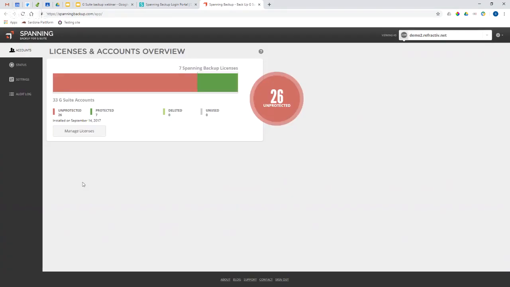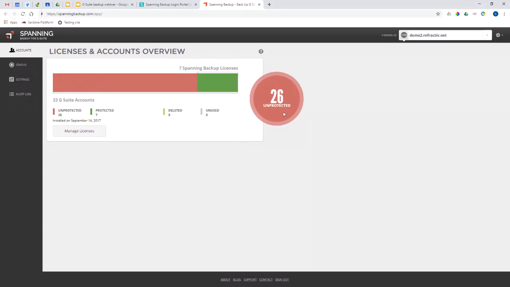Now, obviously, I've got an administration account on this test domain. So it's fairly easy for me to access this information, and I've been pre-authorized, which is pretty good. So I'll give you a run through the application, just show some of the things that we can use. As I said, this is a test domain of ours, so we've got quite a number of demonstration accounts which are set up, which are not protected, but this gives me a really easy account to say I've got 26 users whose data has not been backed up.